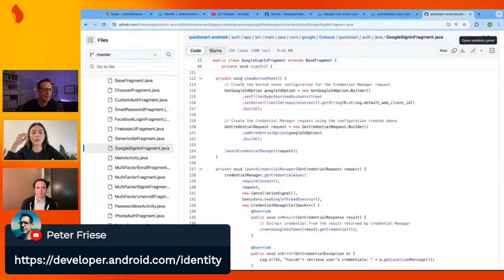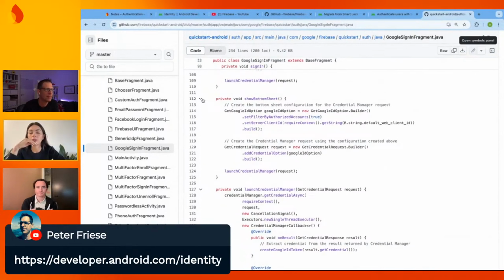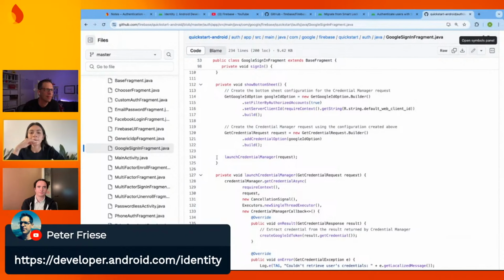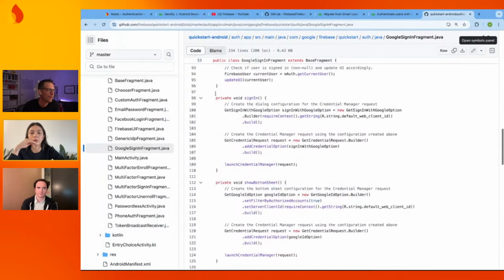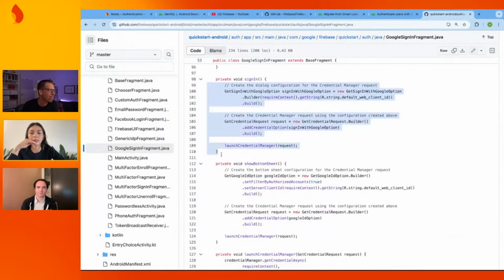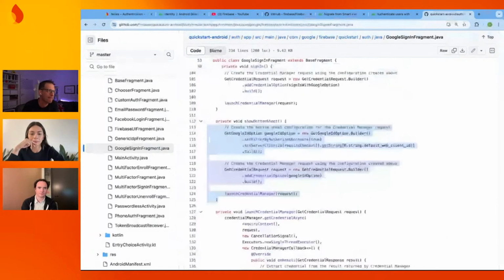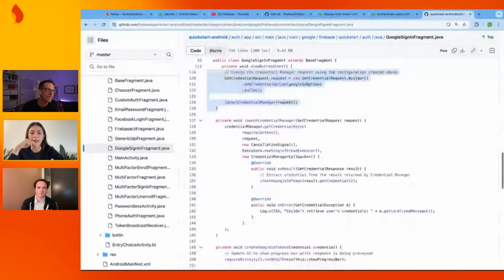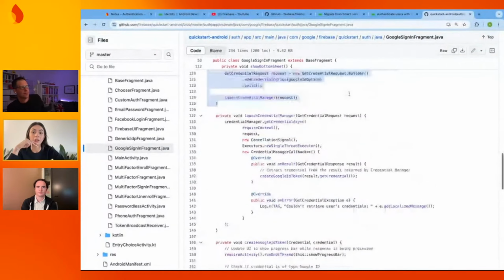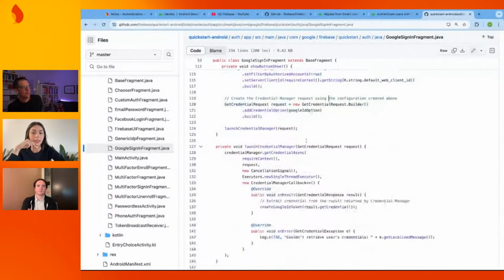Yeah. So if you go to the code samples, you can see the two different flows. This is for the button. This is how you create a button option in Java. And this is how you create the bottom sheet option in Java. And then you create the request for that option.